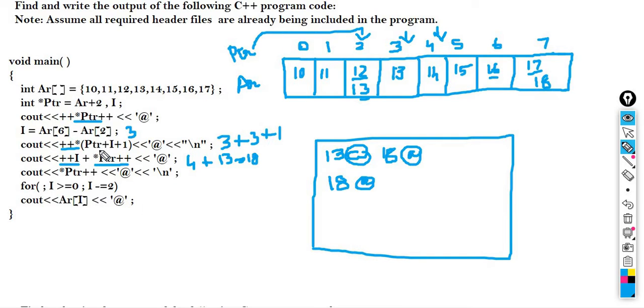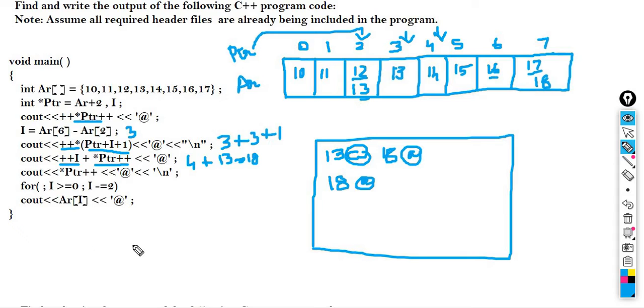When you say ptr is equal to ptr plus something, that will change your pointer value. Simply by adding a value to your pointer will not change your pointer value. Whereas here, if you see ptr plus plus, the expansion of this is what? ptr is equal to ptr plus 1. So here my pointer location will be changed. Whereas in this statement, you're just adding some numbers to the pointer, which will not change your pointer value.